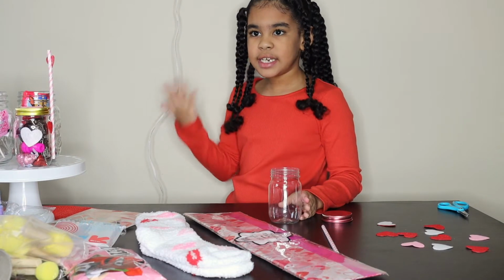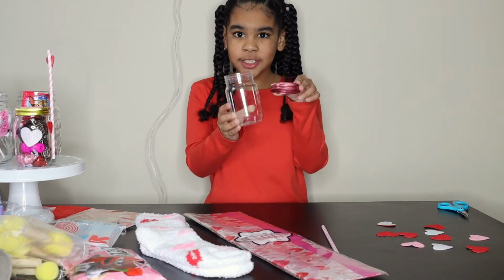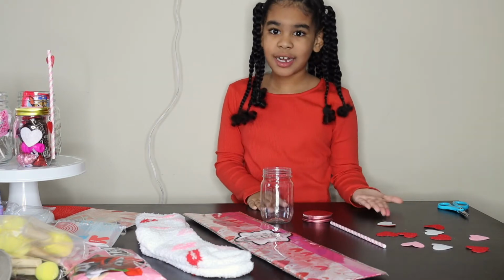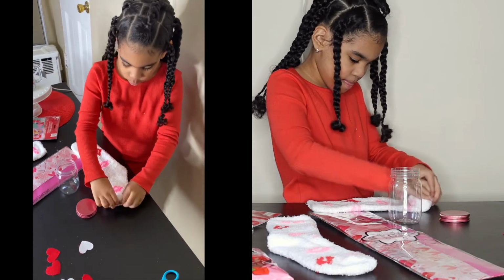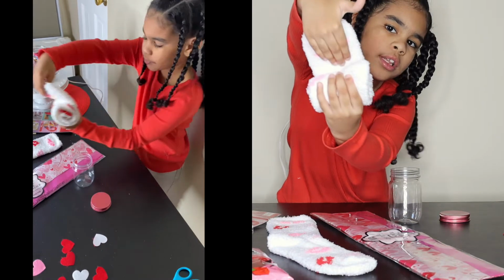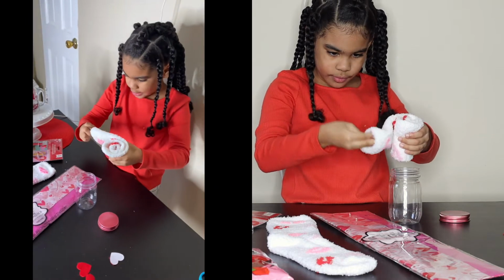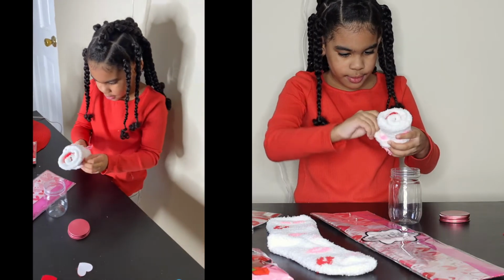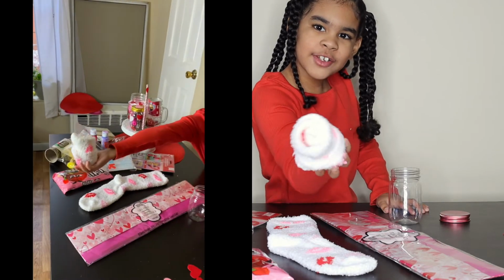So what you're gonna need is Valentine's Day socks, tissue paper, a mason jar, a straw, and some more hearts. Okay, the first thing you're gonna do is roll it up. And then to the end of here, stop. And then grab your hand and put the sock where you put your feet in. And there it is. That's how you make a sock rose.